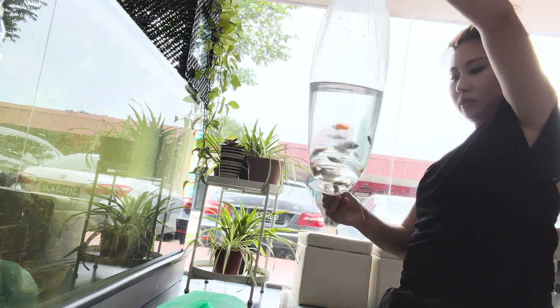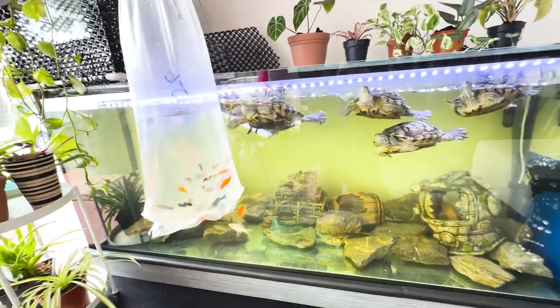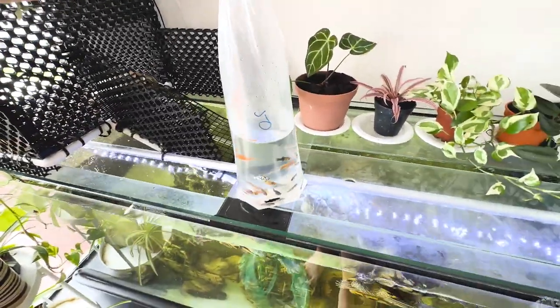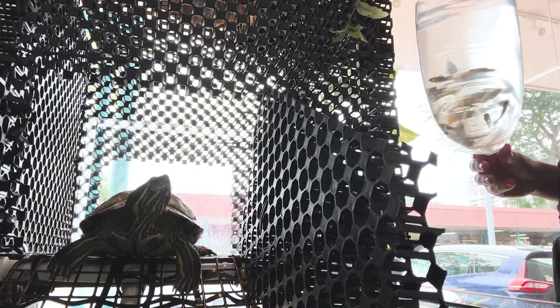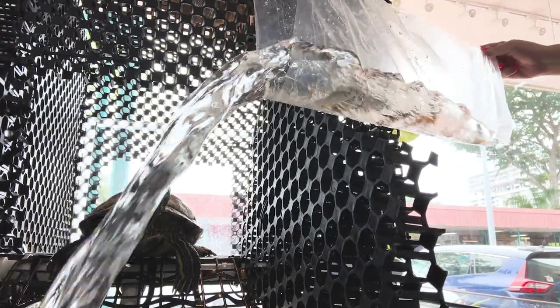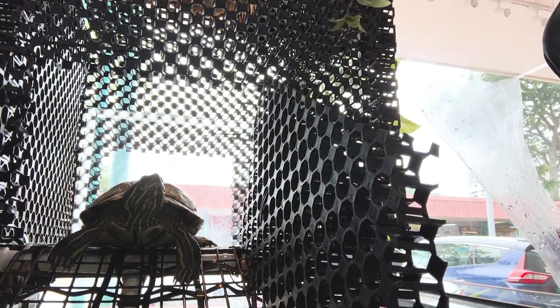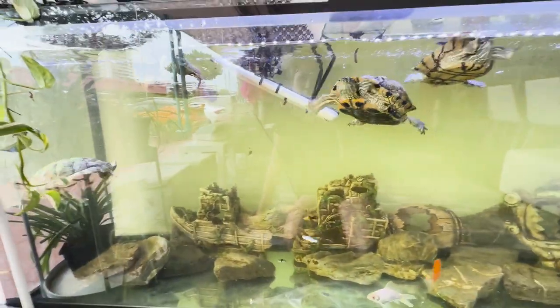Okay, let's put these babies in. Terrapins are so excited. Oh, I'm gonna need two hands. So okay, let me just change the camera around. Look, they're already so excited. They're fluffing their neck. Okay, wish them luck. We survive. The feeder fishes are everywhere. They look kind of cute. Oh, okay, and the terrapins are starting to hunt, so that's fun.